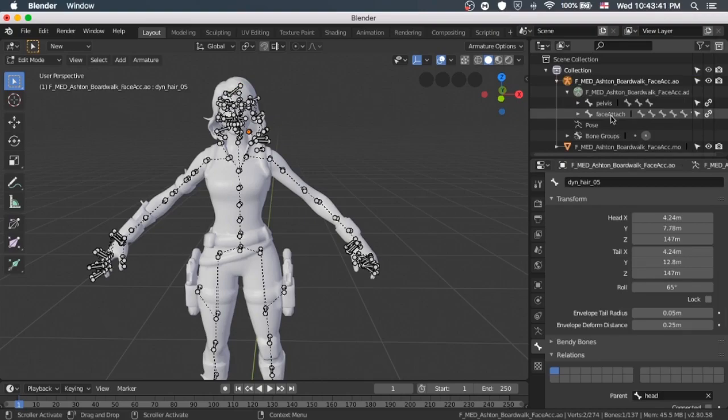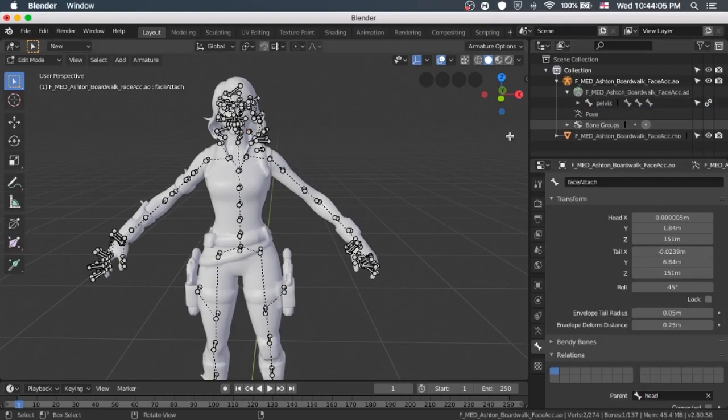And also the face attach, make sure that goes in head, because if you don't and you try to move the head or anything else that is higher than the head in the hierarchy, the face is going to stay in place. So if you have the issue where you've, say, downloaded a model and your face is staying in place, this is because the face attach is not a child of the head. So you just want to make sure that you go to your face attach and make the head the parent of that. Now, as you can see, the pelvis is all we have left. That means we're all finished.